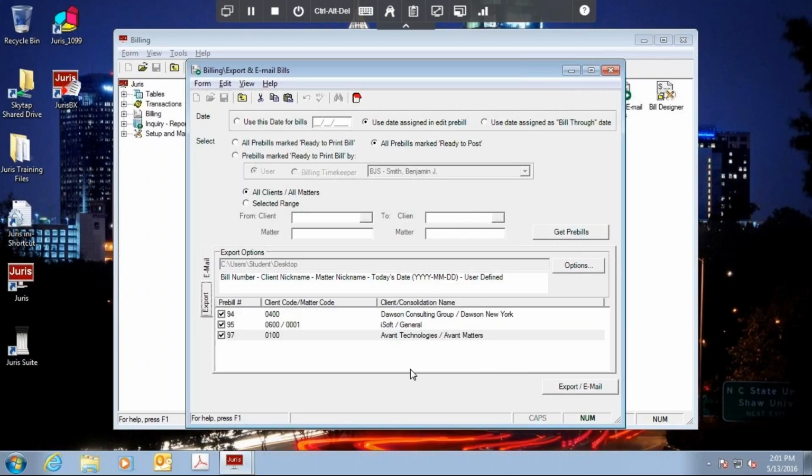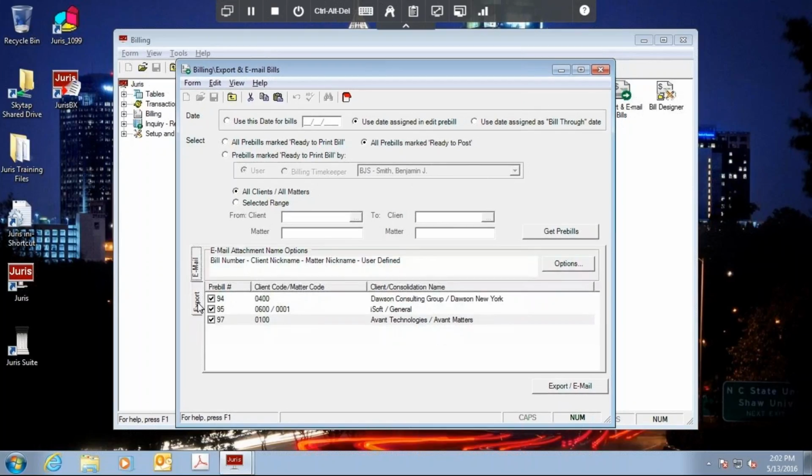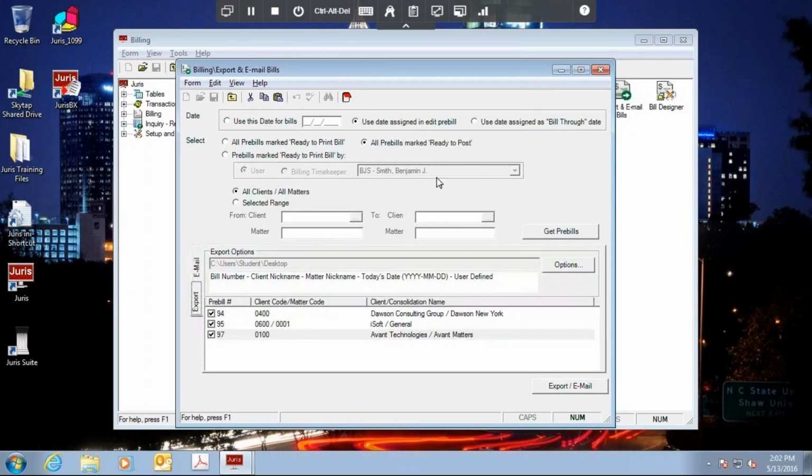For example, one of the things I remember hearing is that some firms will have a holiday note that goes out in December to indicate that the firm is closed for a couple of weeks in late December. Adding that to your bill design, and that's a custom field, there is no such field, could take a fair amount of effort with the assistance of support. Whereas just exporting your bills as RTF files and then dropping in that text on those bills may be a complete time saver. That's primarily the feature in a nutshell. So again, if it fits the need in either the email component or the export or both, then the feature will do what you need.